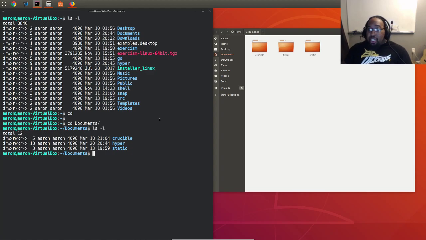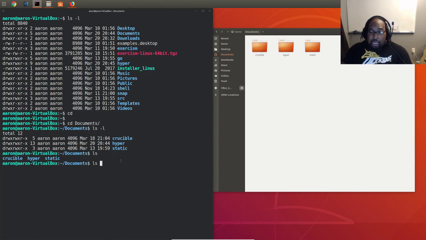CD is how you get around to where you want to go. And again, this ls command I typed is for list, and that'll show you what is in the current directory that you're in. So we changed into it. It lets us know where we are right here in our prompt, and then ls will list stuff out.